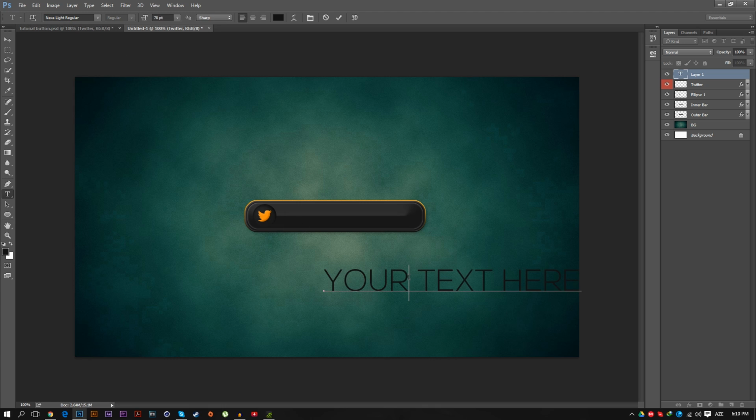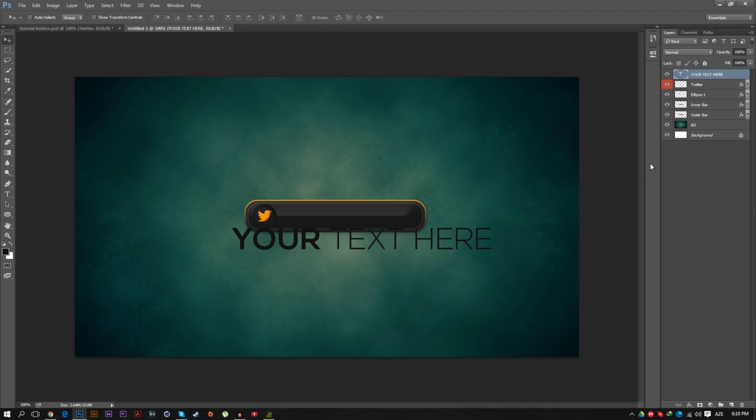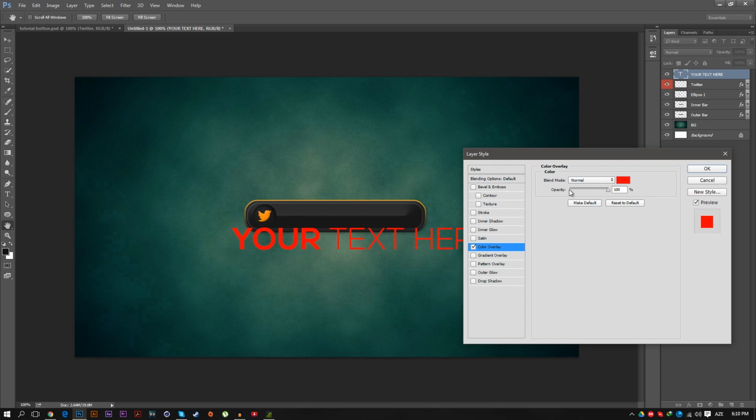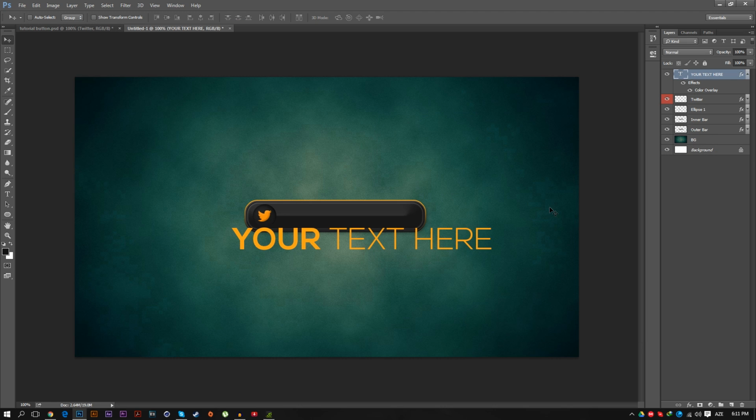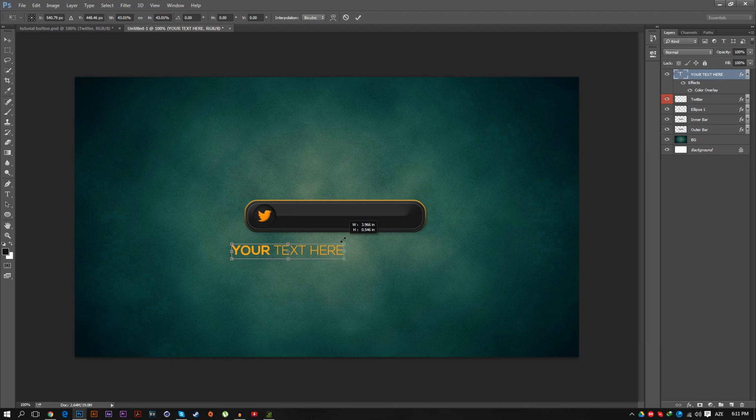And I'm going to make this part of the text bold, and open the layer style, and make sure it's the same color as this orange. Press Ctrl T, make it smaller, and put it here.